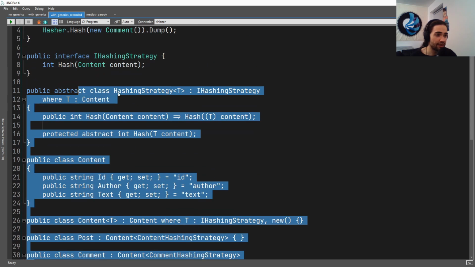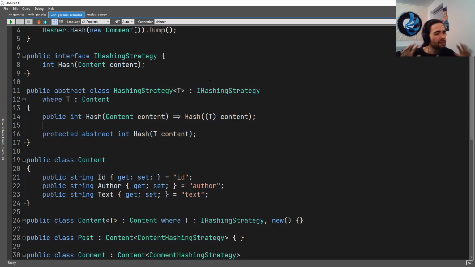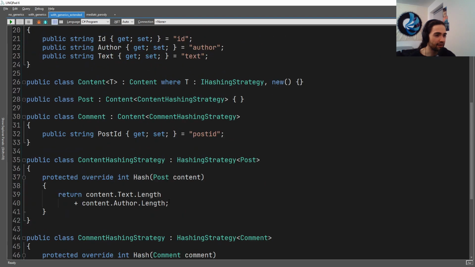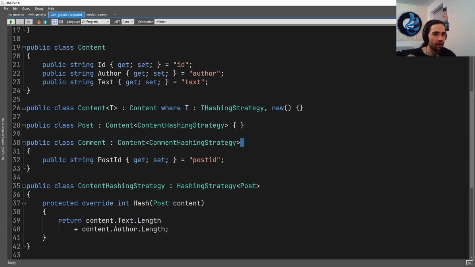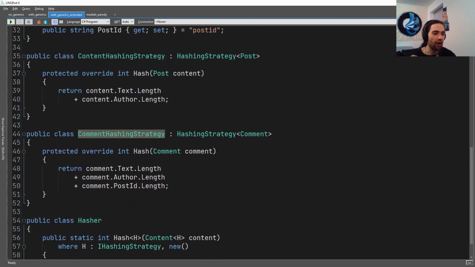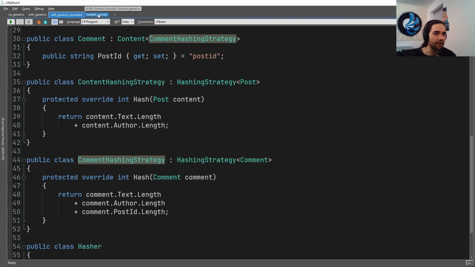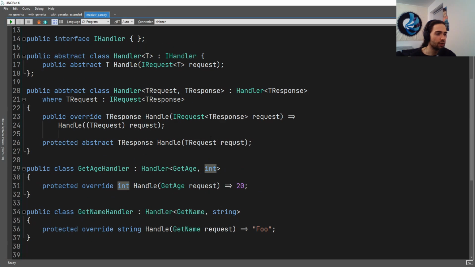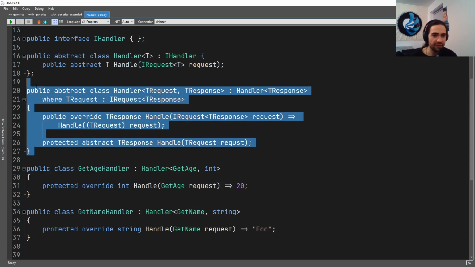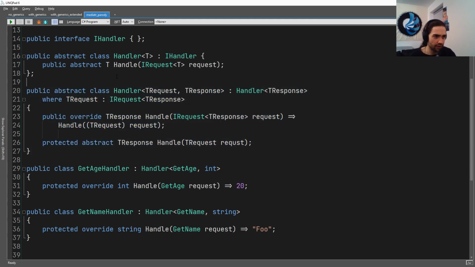Because once you're looking at this and you have generics flying left and right, this is the sort of logic that you don't want to be writing too much. You don't want to be going in there and specifying one generic on your class. Once you're writing something that looks closer to something like this, if you have to write this all the time, it's not a good experience for the developer, right?